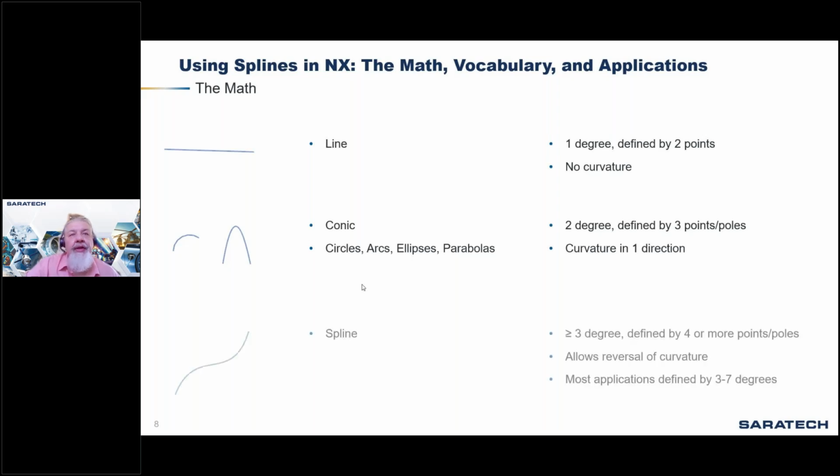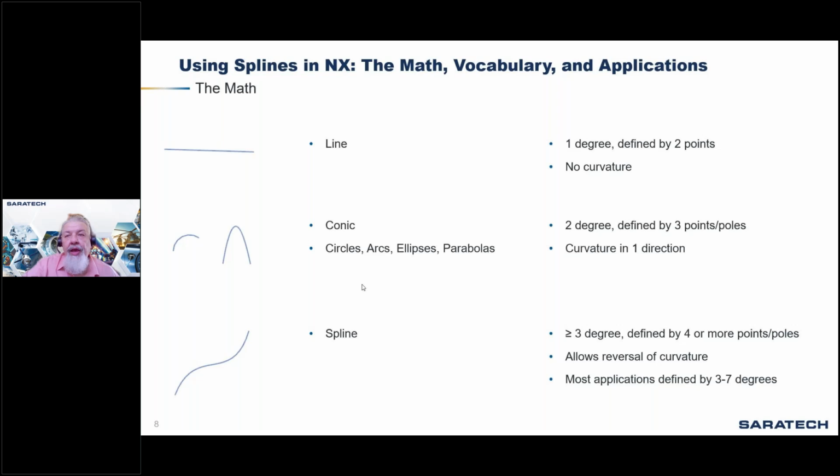And then last but not least are the splines themselves, or what we refer to as splines typically, which is 3 degrees or better. And at 3 degrees, we need 4 points. At 4 degrees, we need 5 points, and so on. And the biggest thing with a spline is that it does allow a reversal of curvature.